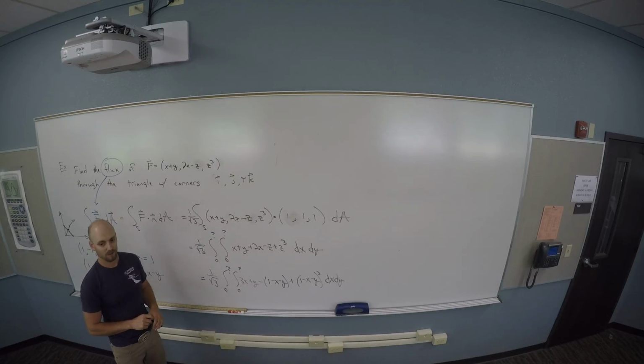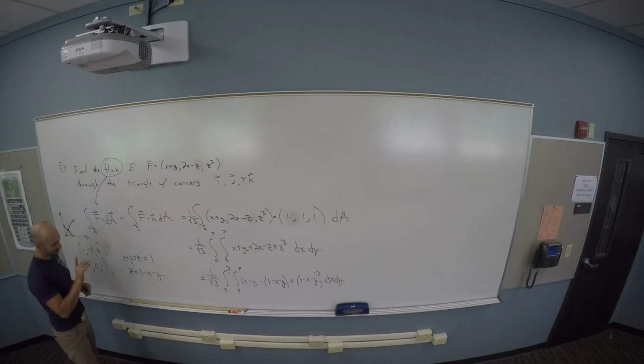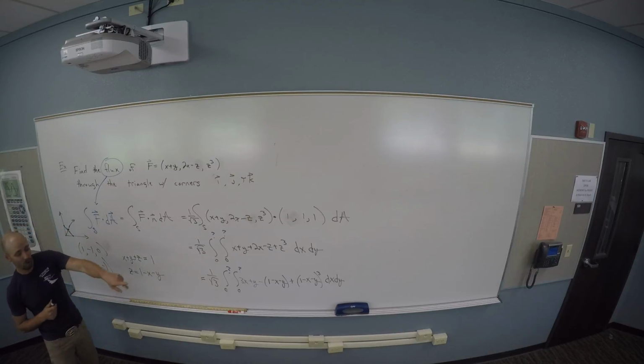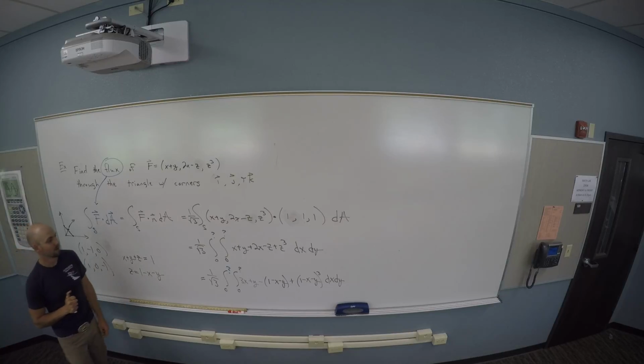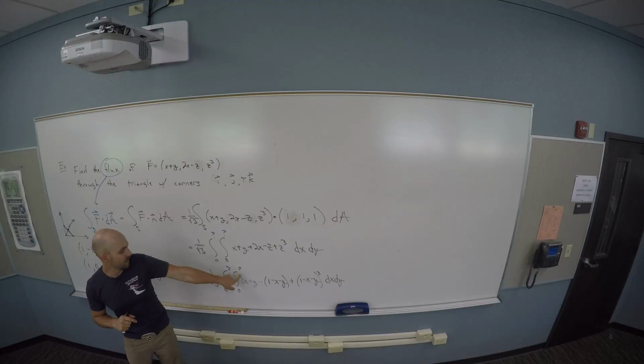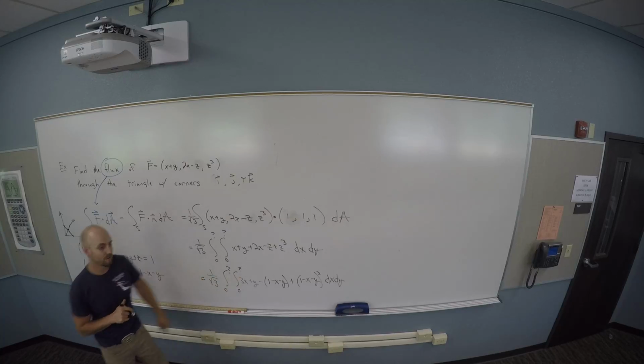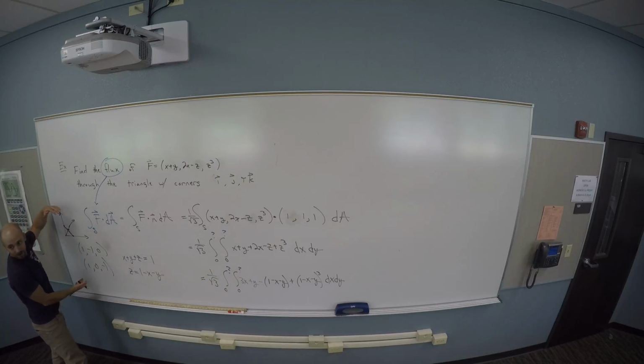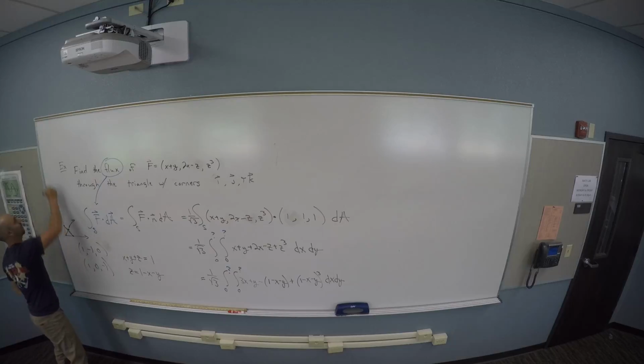You can always take it back. I think we can solve this anyway. We maybe won't bother with this integration because I don't want to cube that thing. But at the very least, we can get an integral set up here. So if I smash this thing down, I got rid of the z's, so where do the x's range? 0 to 1 minus y.